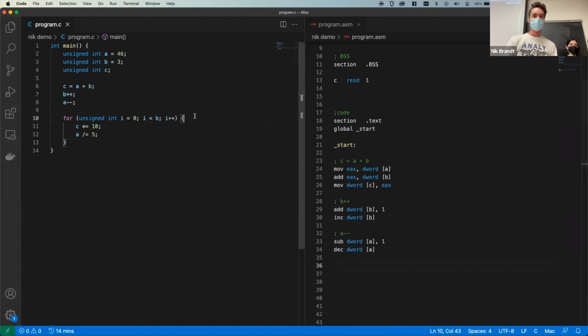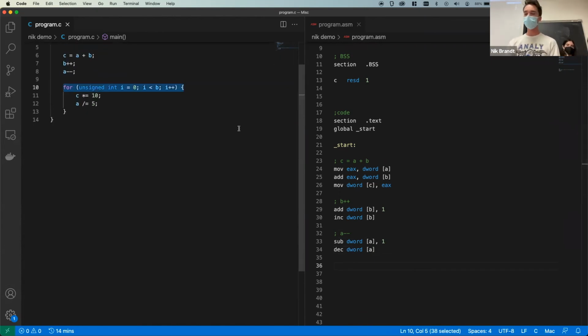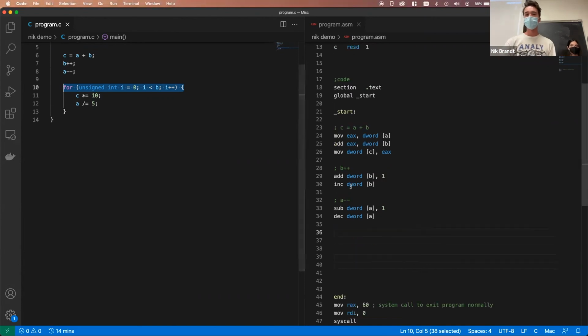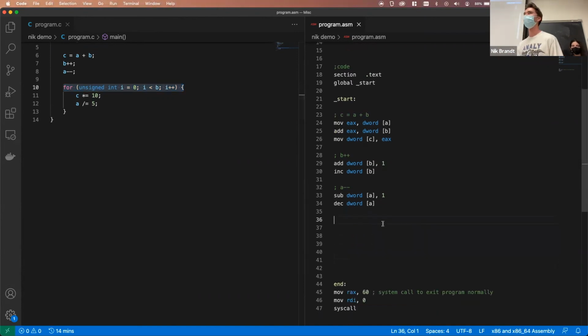All right. Next bit of code is a for loop. This is kind of interesting. We remember how a for loop works in C code. We can break this down in assembly with a bunch of different steps, specifically jump statements. So anybody have a suggestion on how to start? What is the first thing that a for loop does, and how can we do that in assembly code?